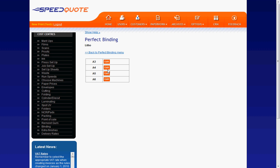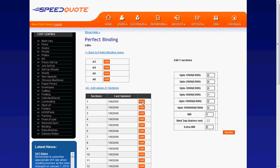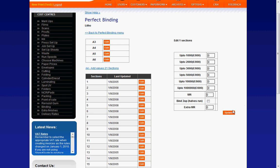If we go into litho, we then go further into A4. If we go into one of the lower number of sections, then it's realistic to expect on a perfect binding job that you will not be able to bind jobs that are just one section, probably up to at least 4 sections.